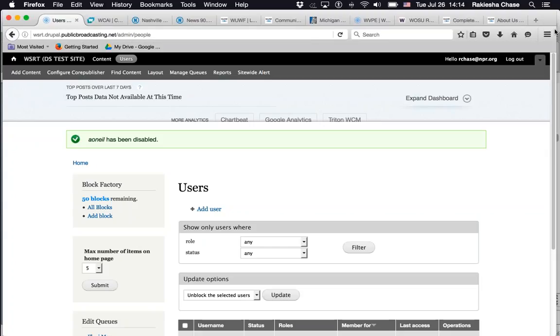All right. And so I'm hoping that everyone did that as well. Just click on that cancel account. That's what we're going to do to delete the user that we just created on your site.